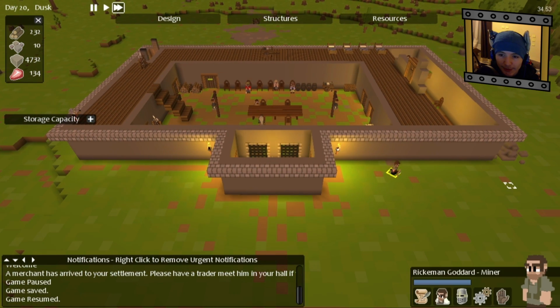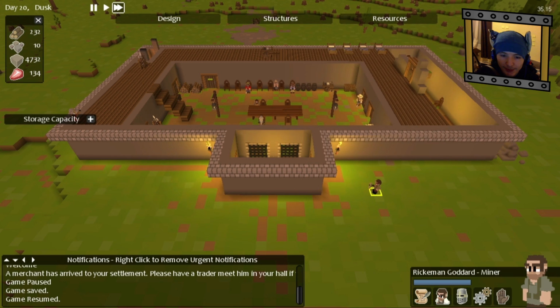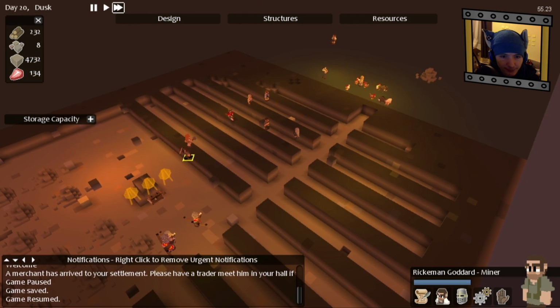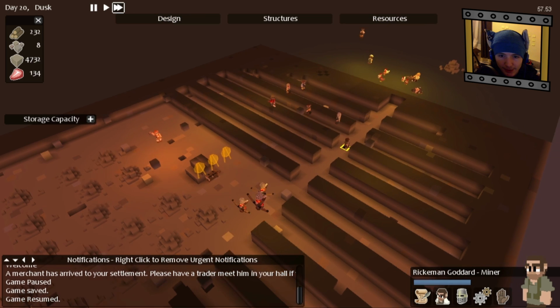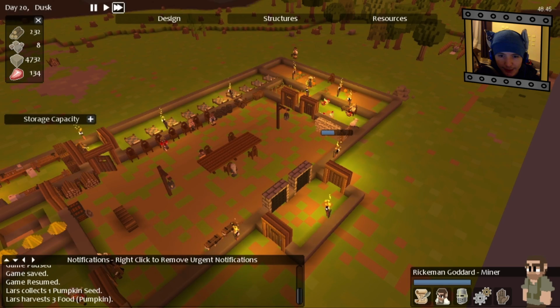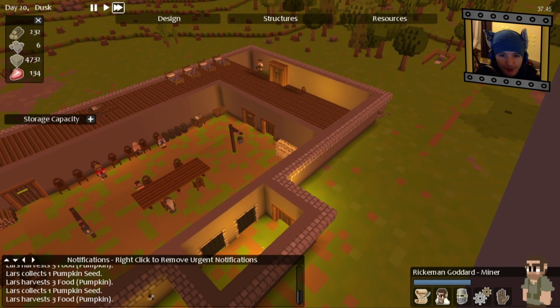Where are you up to? Come on, over here. You can drop that stuff off. What are you doing, Rickman? Walking to the instructed position? Are you going underground? Is that what's happening here? If so, why? Yes, he is, for some reason. Why are you going underground? You should be over here, digging out more dirt for us.